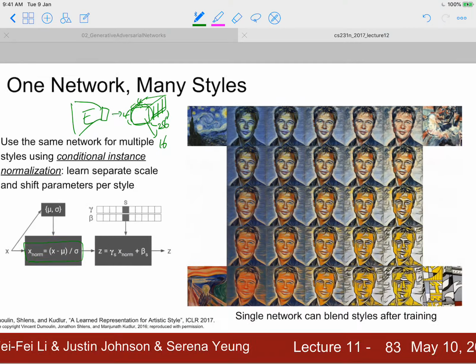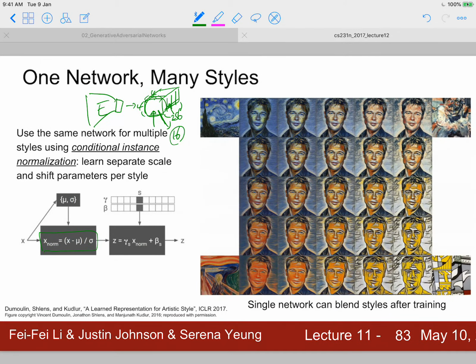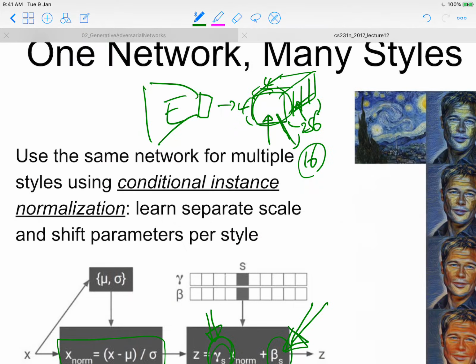So by using its own mean and variance, we make the mean 0 and the variance 1 for each channel, I mean for the 16 different values within each channel, right? We do the same thing on the second channel and so on. And then we scale and shift so that the mean is a new given value and the standard deviation becomes this value. And where are these values coming from? Those values are given from the style image.